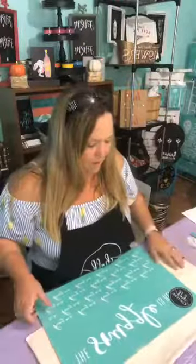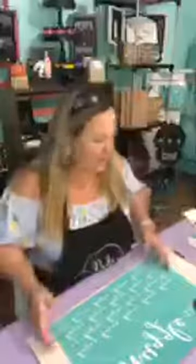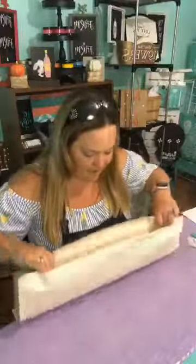We're still waiting for people to pop on because it takes forever. In the meantime, we're going to start prepping while we're getting ready. We learned from yesterday because we almost made that mistake. We almost forgot our ink mat. So you want to make sure that you're using an ink mat. That's super important.